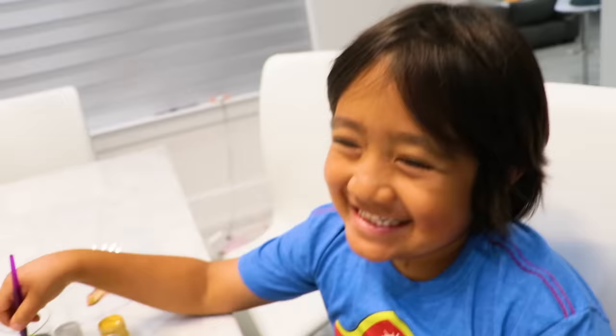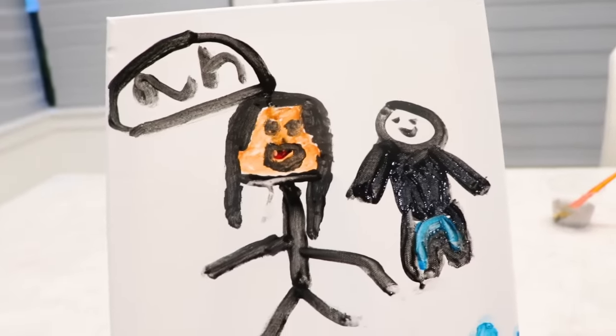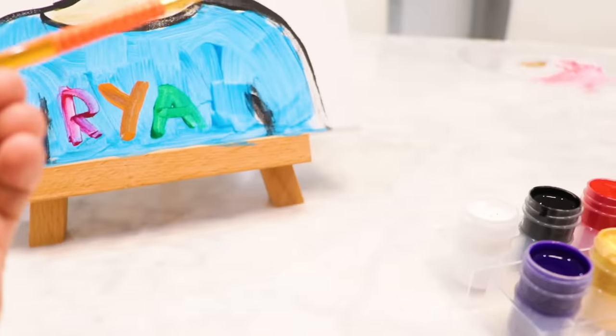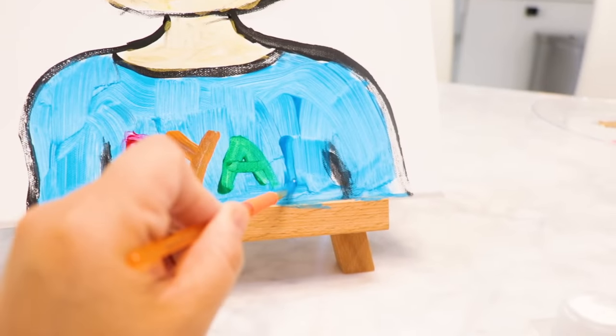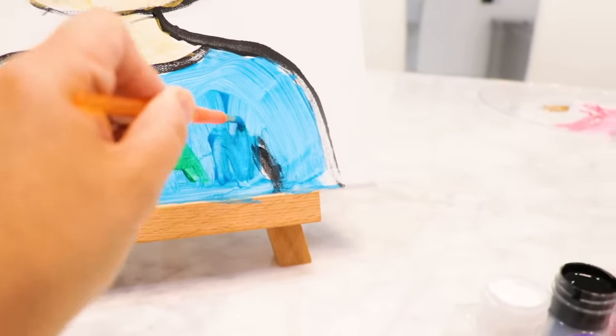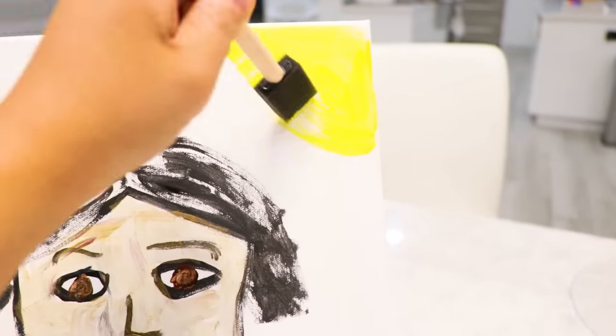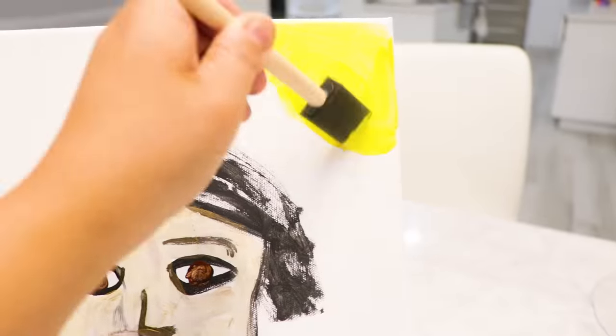Hey! But I put less effort into it. It is cuter, hey! Okay, and then N. Oh, but it's blue, so it's kind of the same. That's not good. Okay, guys, now I'm drawing the sun because Ryan's logo is a sun.